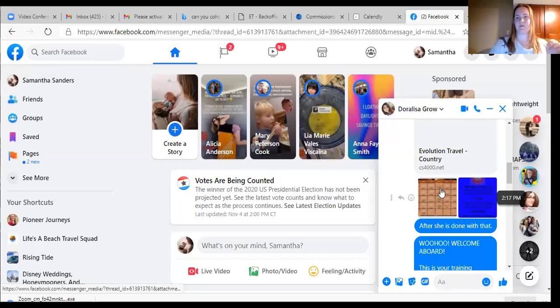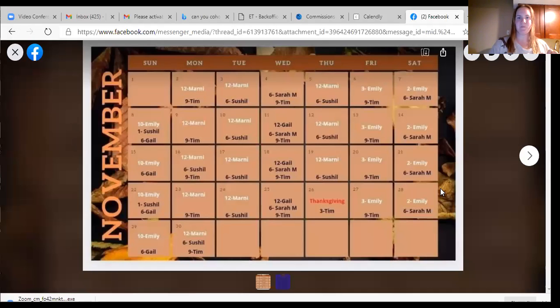And then this one is the Rising Tide one. This is different every single day pretty much. And this is in Pacific Standard Time, so if you're not on the West Coast, then you'll need to do the math for each and every one of them. But like I said, once you're done with that, you're done with it for the whole month. You don't have to enter it in again until the next month when they put out a new schedule. So that is how you set up your Calendly.